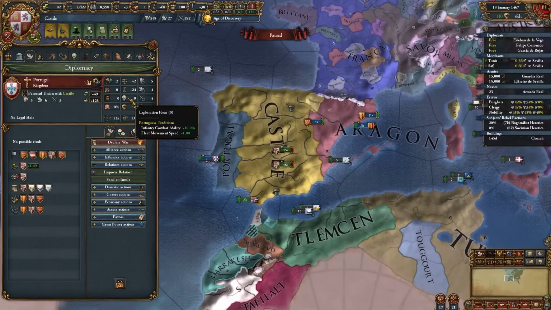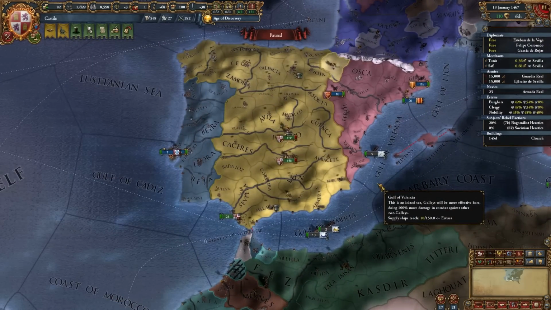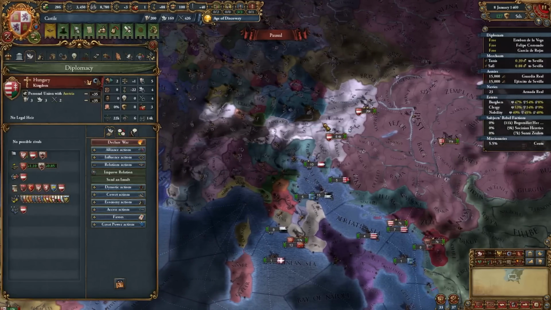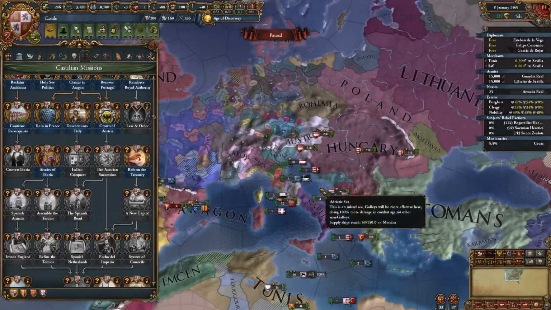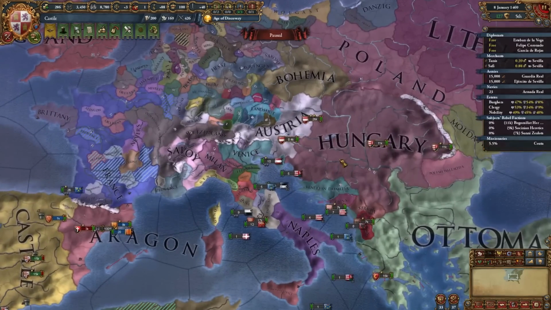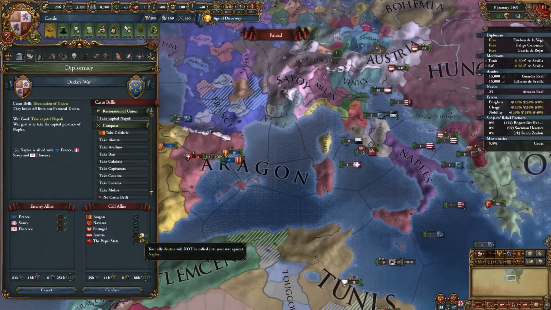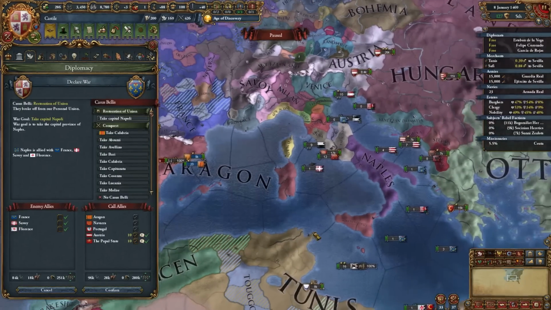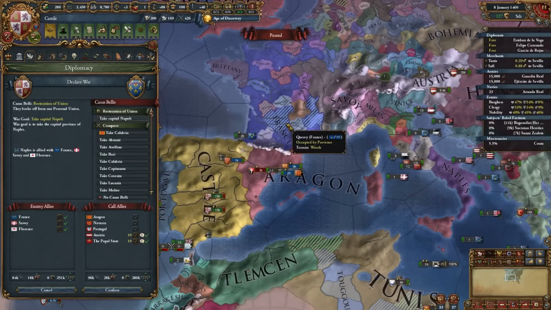Also, our boy Portugal actually already has exploration ideas, which is great because that means that they're going to do some of the colonizing for us. So my boy Austria got Hungary. It actually works out really good for me because when I go to enforce that PU, we're going to be really, really strong. Speaking of enforcing personal unions, we're going to go ahead and enforce our PU over Naples. We're going to call on both Austria and the Papal State.